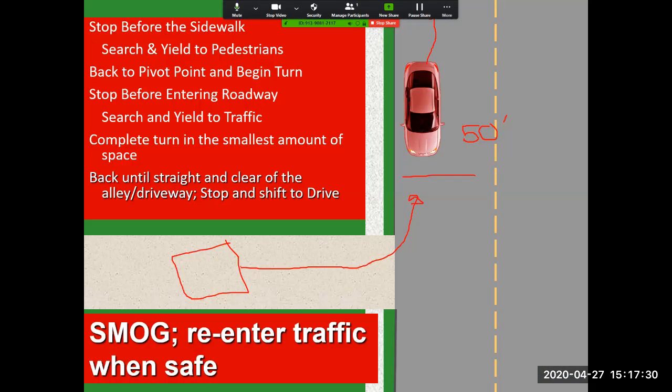Okay, so if we go back to this, there's a couple steps here. So we get in. The first step is our first stop, orange line, first stop, sidewalk stop. Okay. And some people will say this out loud when they drive, and that's perfectly fine. So first stop, sidewalk stop, check for pedestrians, make sure it's clear, half turn to the right. We're backing our car to the right, so that's why we're turning the wheel to the right.